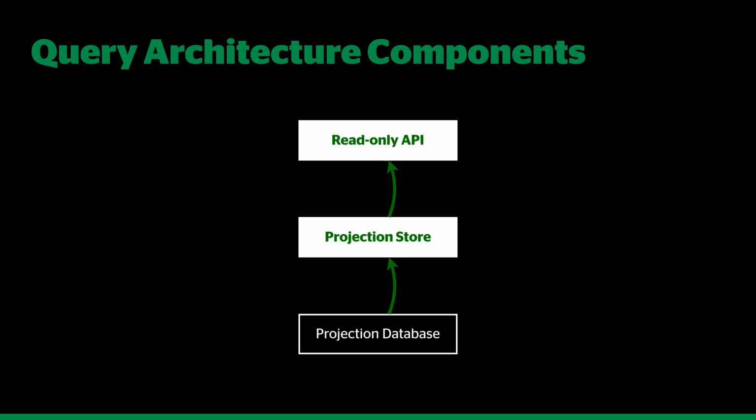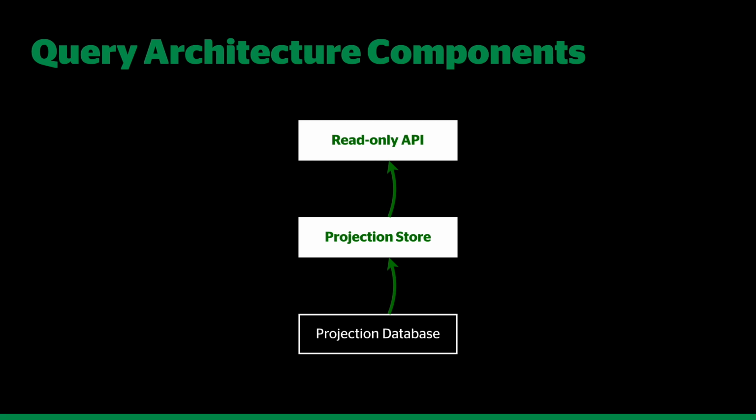The query architecture is super simple. You have a read-only API that reads the projection store, and that's it. There is nothing complex about it. And this projection doesn't need to be one-on-one paired with the events. You don't need one projection for one user aggregate. You can have many projections for a user aggregate. If your business understands that there is one specific event in the user aggregate that I would like to collect and show in a different way, the price change for a player is one example of that.